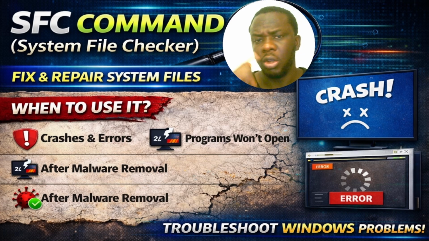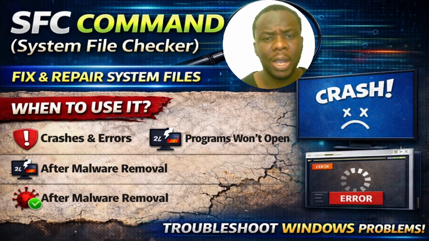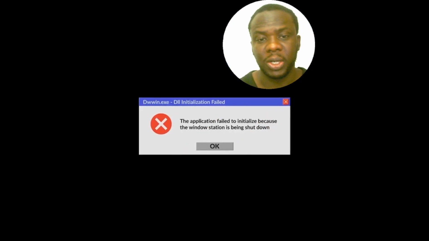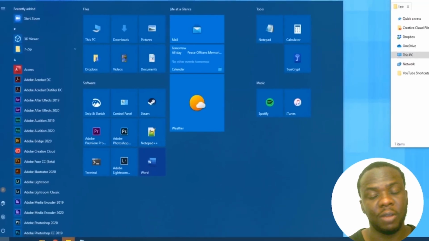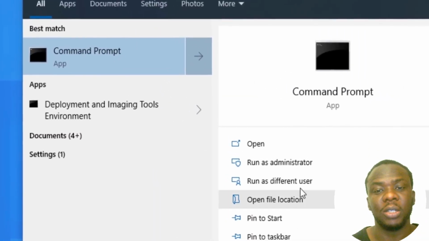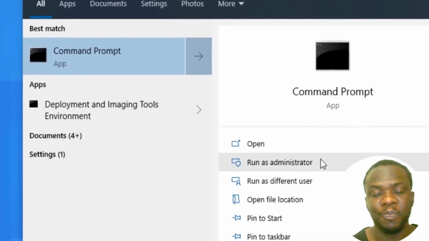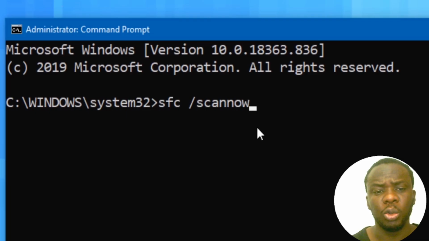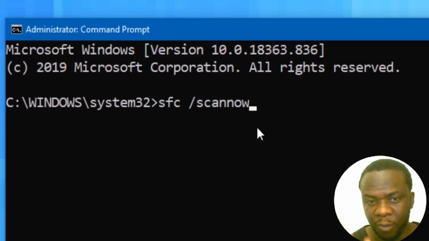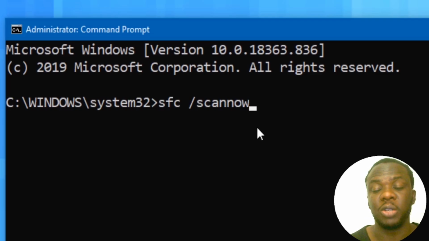So let's dive into the command line to see how you can type it. Just type whatever I type. Don't stress yourself. When you see this type of error, then SFC is calling you to use it. Like I said, we go to administrator, run as administrator, then after that you get to the Command Prompt. Just type exactly what I type. But remember, there's something I need to show you very fast. Don't forget there's a space between SFC and the forward slash, then scannow. That space is very important, or else you're going to get a command error.